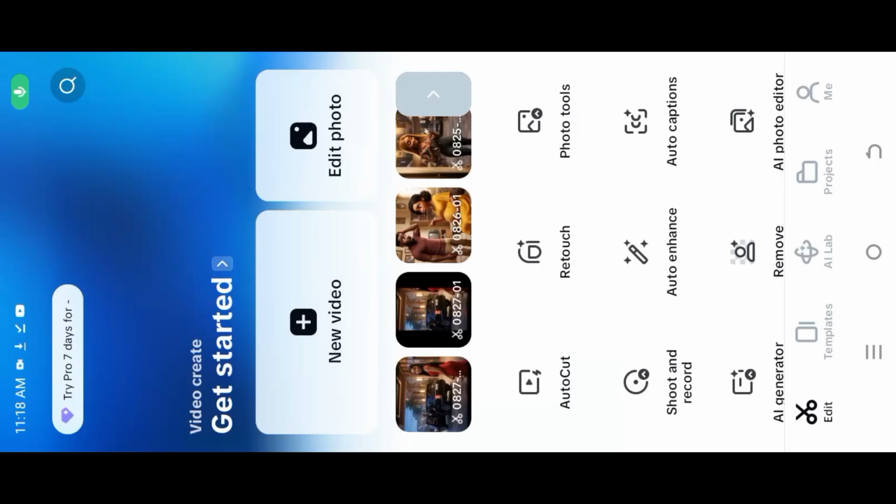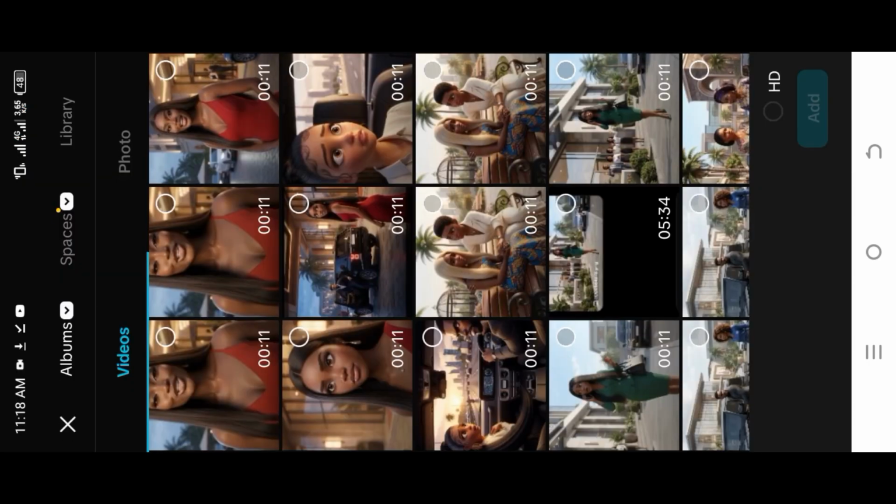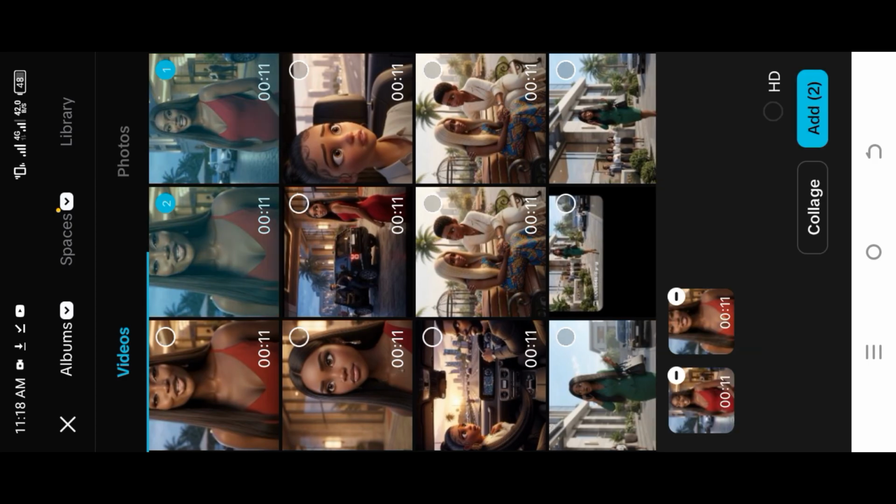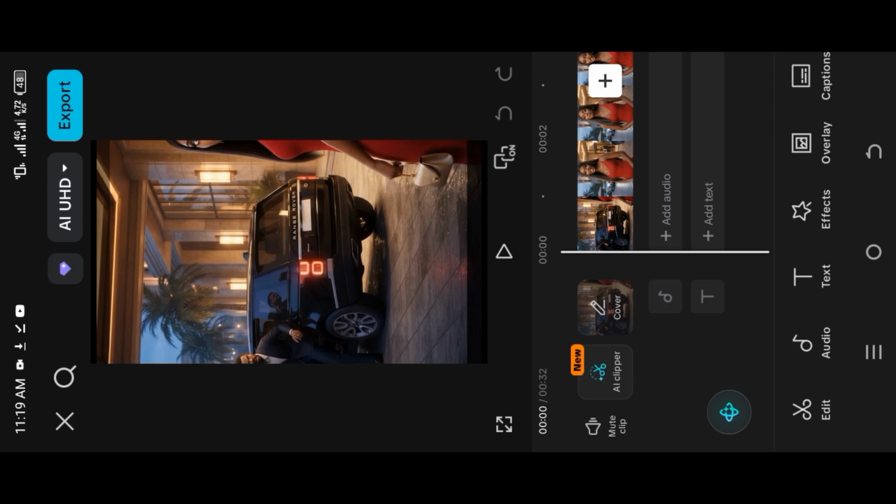Okay, now we head over to CapCut, and then we bring together all the 10 seconds videos that you've been generating with Google Flow. And make sure when you are bringing them in, you do it according to the scenes. Now you click on new video and you start from the last to the top. That's how our phone storage happens, from the last to the top. Then you click on the first, second and third, then you add. Now let's see what it's going to give us.